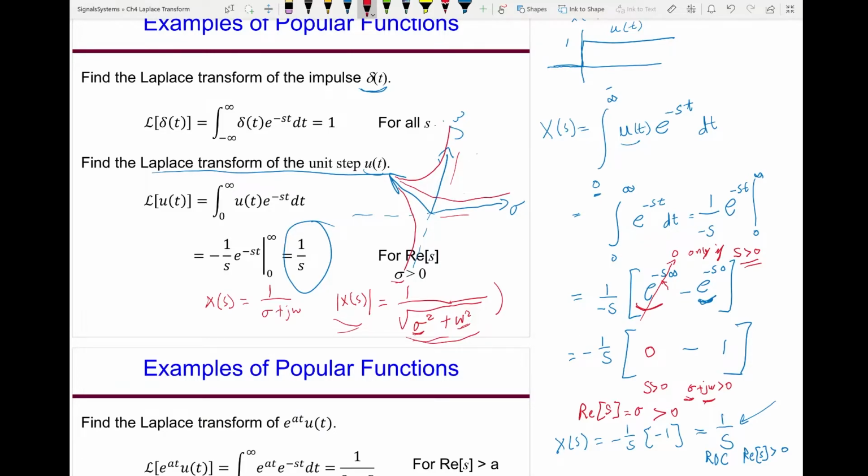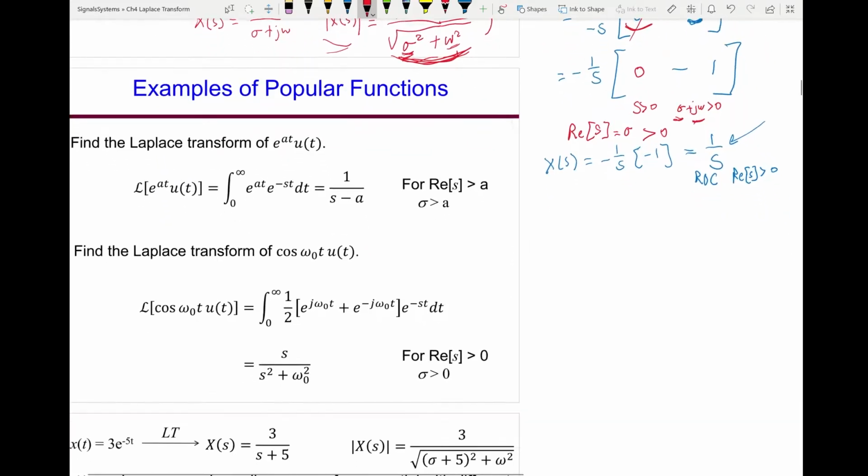So we expect the plot of these to be something like this. A surface plane like this. It has a peak when s is close to 0, but it has to be larger. Then as sigma increases and omega increases, it starts to decay to 0. What about this region here? It doesn't exist because this condition must be met: sigma larger than 0. So that is only in this plane here. In this plane, there are no values for X of s. Okay, let's continue.